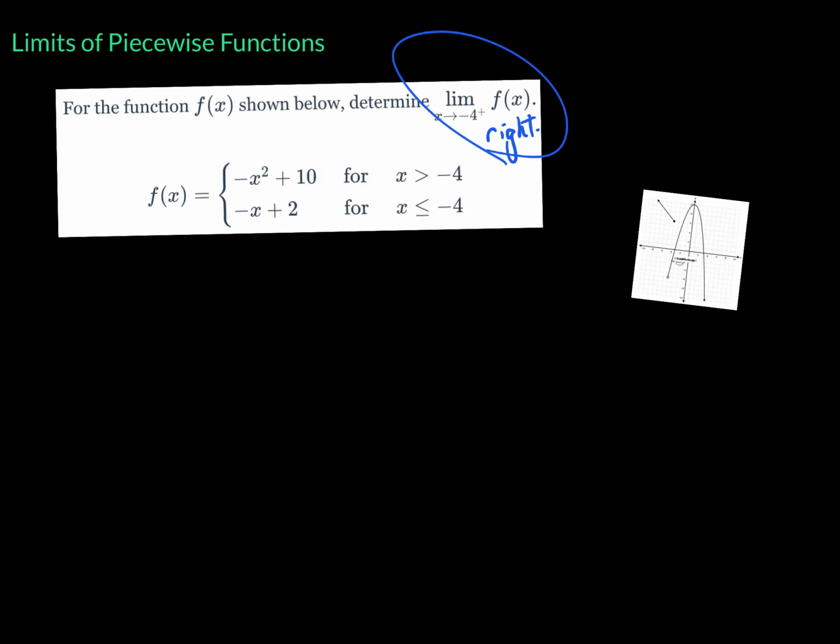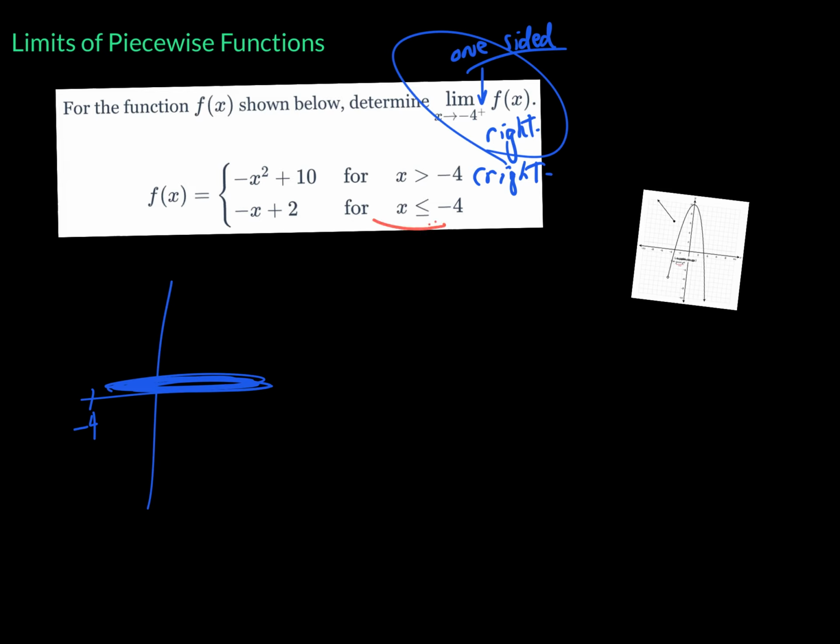Well, they're only asking us for a one-sided limit. You've heard me say that before. If you didn't write it down yet, a one-sided limit. It's coming in from one side, in this case from the right side. So we have to determine which one is the right side. When x is greater than negative 4, here's negative 4, it's over here. I'm going to say that that's the right.